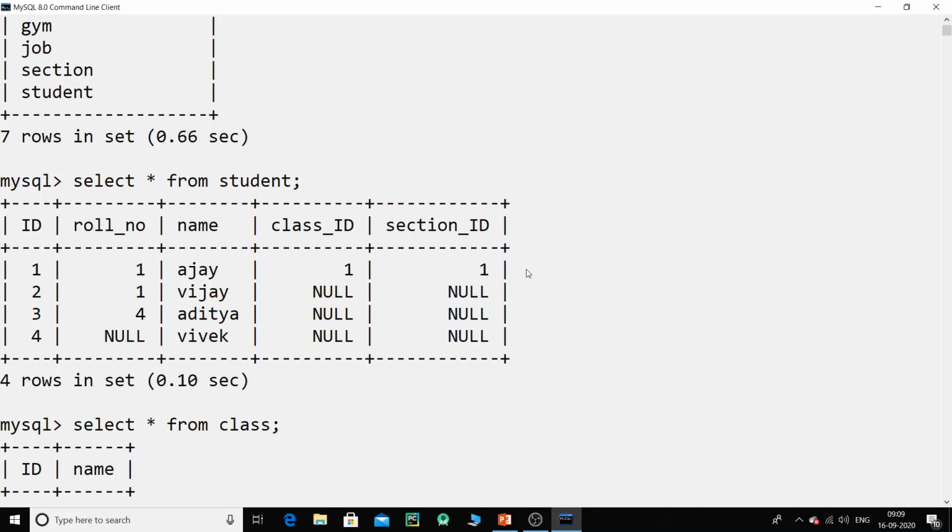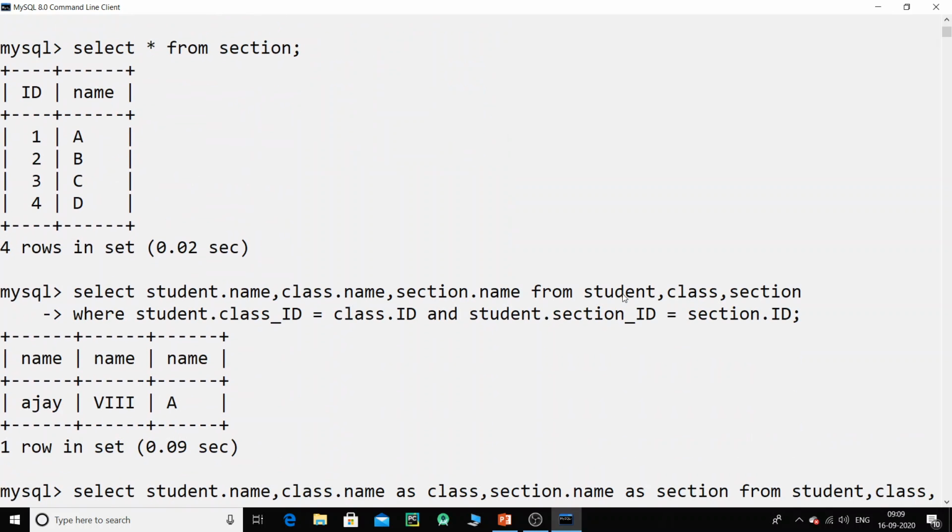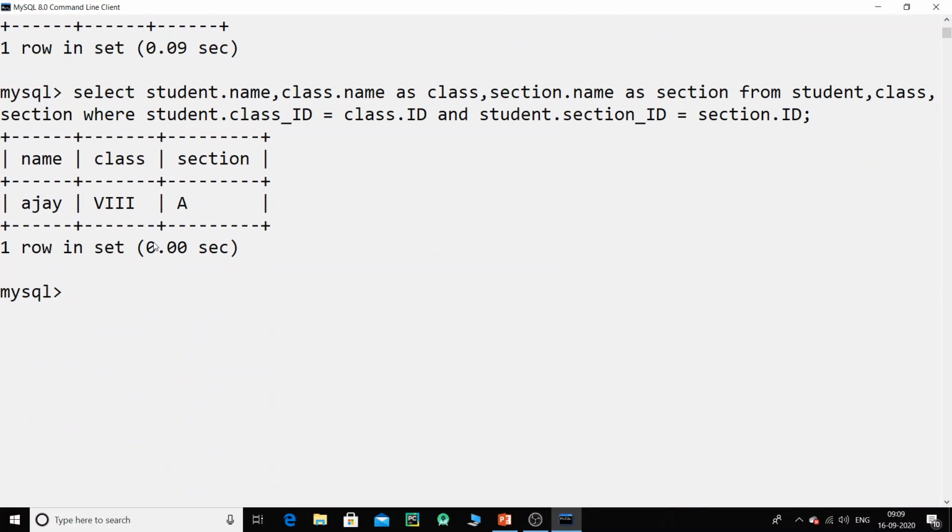So these were the two foreign keys, and since the other keys are null, it did not show those records, because only the records that satisfy these conditions, where student dot class id is equal to class dot id and student dot section id is equal to section dot id, will be shown, and that is the reason we have this particular output.